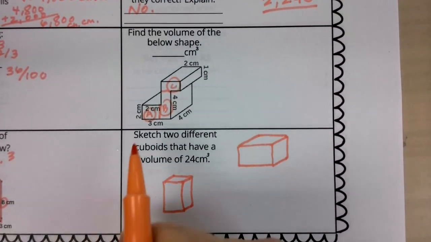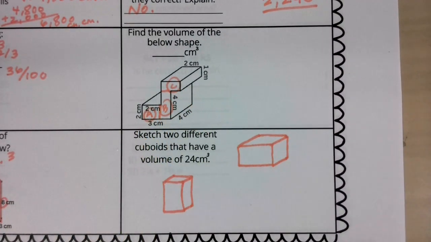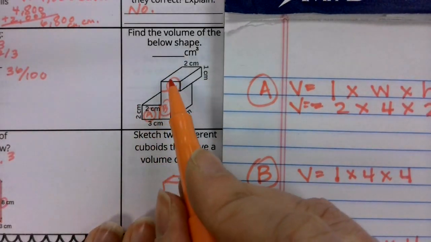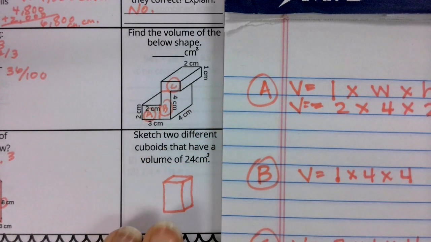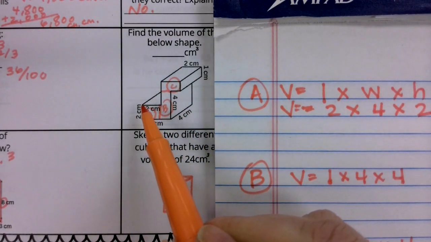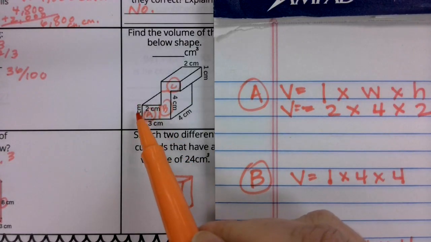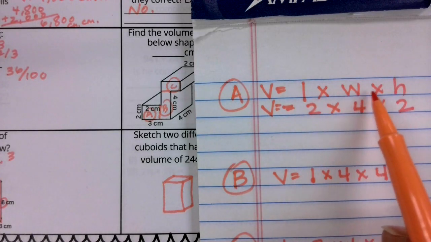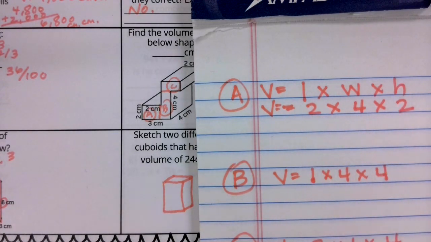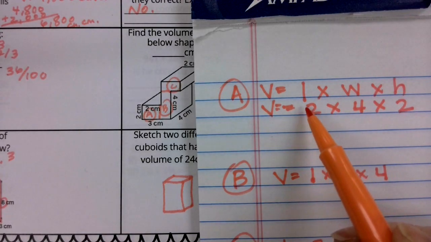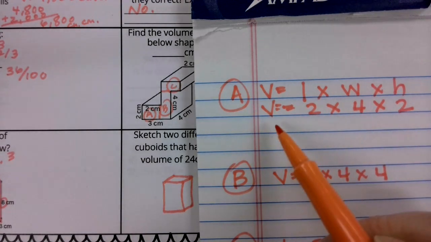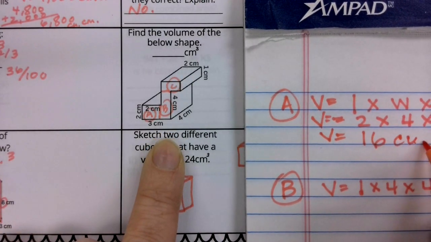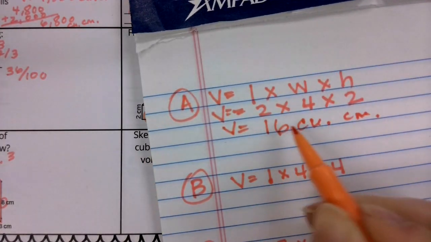Now let's take a look at this very interesting shape. We're going to calculate the volume of it. Now, just like we did yesterday, I'm breaking this into 3 prisms this time instead of 2. So I'm starting with this one down here. I have to look for the dimensions. Now I see the length is 2, I see the height is 2. We actually find the width right here. So I said volume equals length times width times height, and that is 2 times 4 times 2. Okay. Now, 2 times 4, of course, is 8, times 2 more. The volume is going to be 16, and of course, that is 16 cubic centimeters, right? So I've written that out.